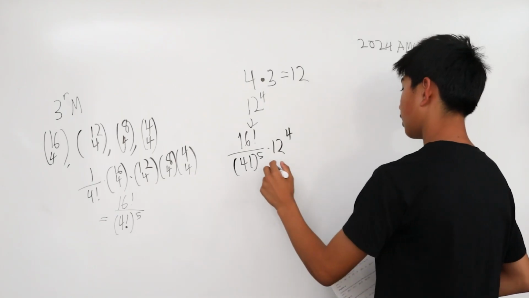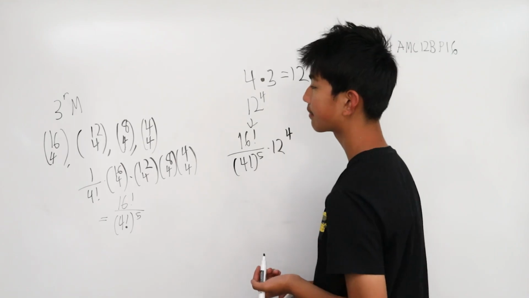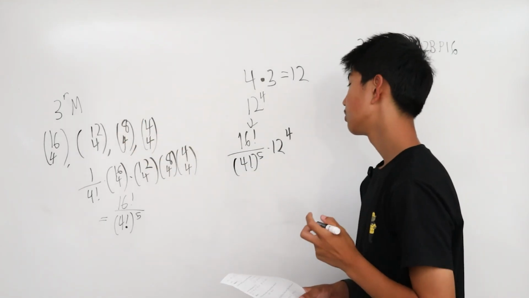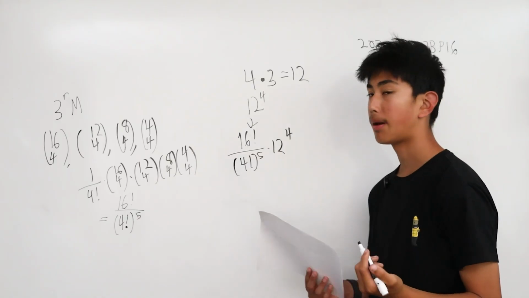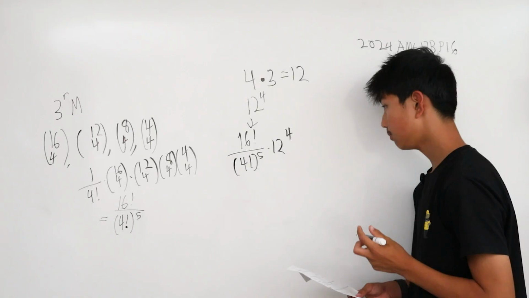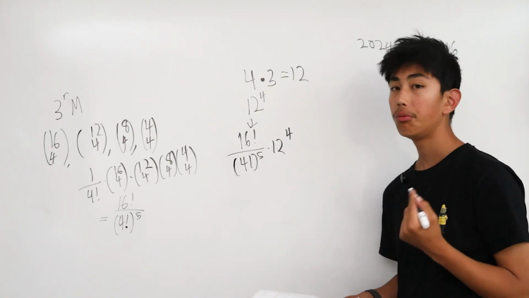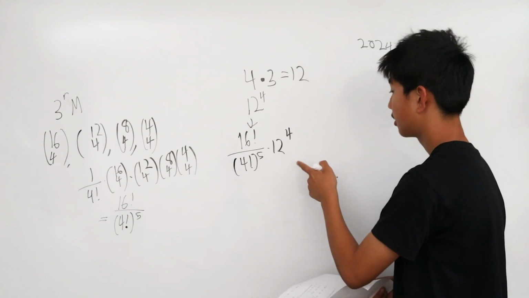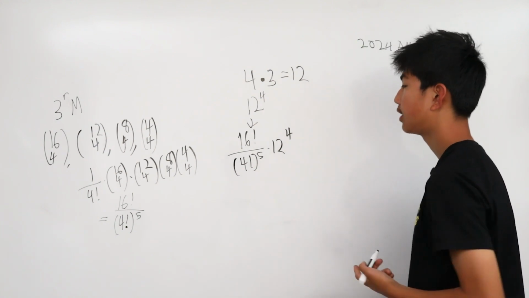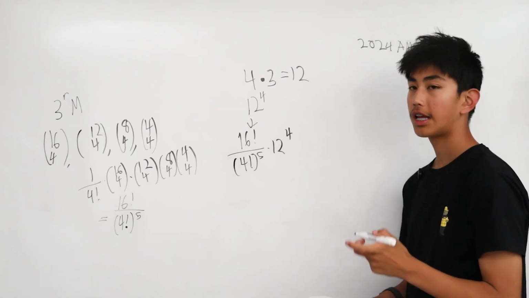So, well, this might be hard to count, but this gives us essentially our answer in this form. So we just need to count how many powers of 3 there are. So for the numerators, 16 factorial and 12 to the power of 4, we add those, but we subtract the number of multiples of 3 in the denominator, because when you divide powers, they get subtracted off each other.